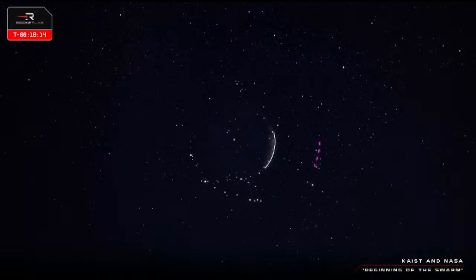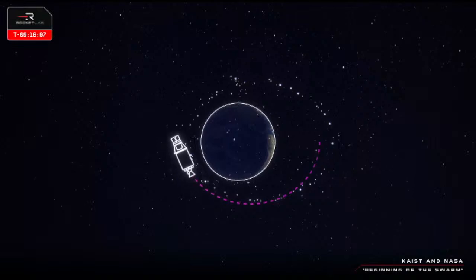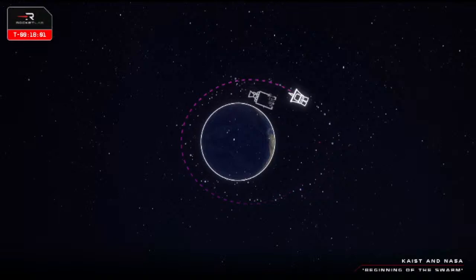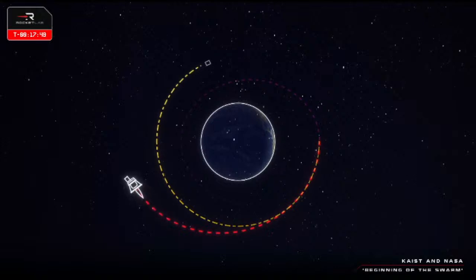Now, once that burn is complete and NEONSAT 1 is deployed, the engine will light up again to increase its altitude to 1,000 kilometres. This highest position on an orbital path is called the apogee, and to be in a circular orbit, both the apogee and its lowest point, called the perigee, need to be the same distance above Earth. Though the kick stage's apogee will have risen, its perigee will still be set at 520 kilometres.